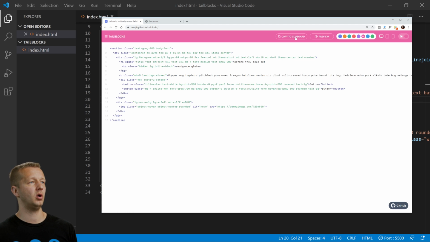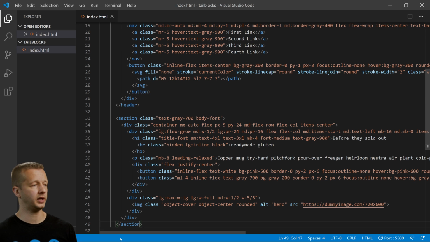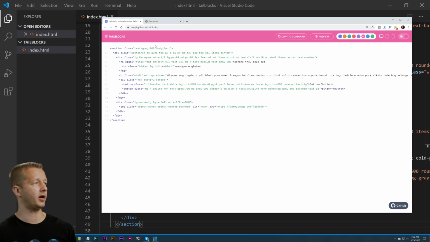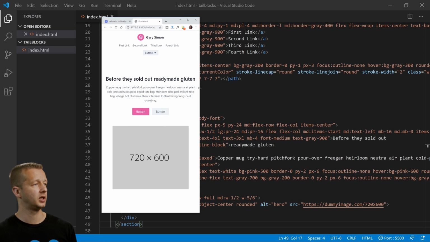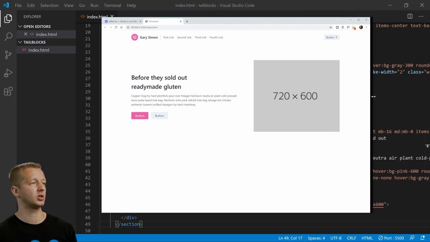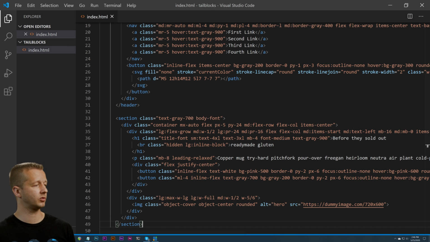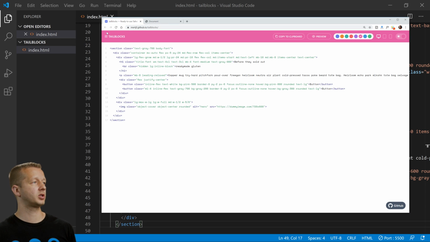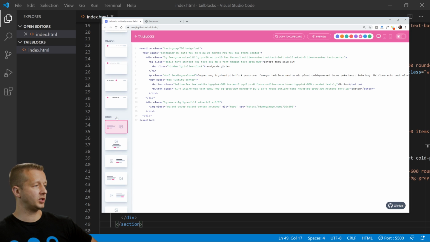It's real simple. Of course, there are other examples that you can use based on your needs. Let's go ahead, view code, copy to clipboard. We'll paste that in, and then check that out in the browser. And of course, it works perfectly fine. It's responsive, and yeah, really good. All right, so now what do we want after that? Let's go back here to Tailblocks, and let's do a features section.